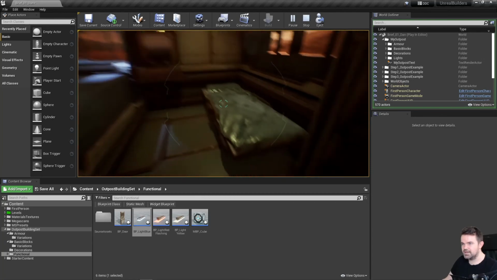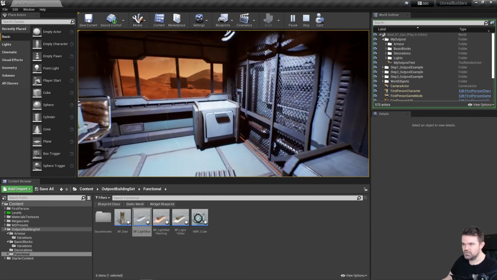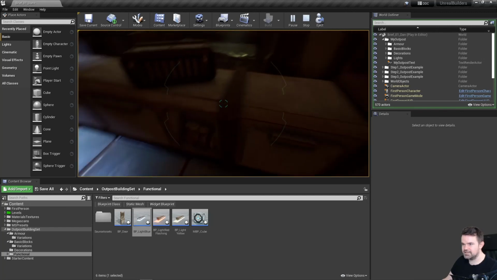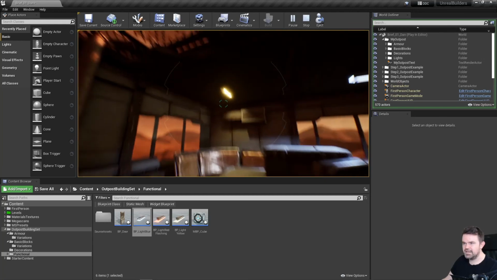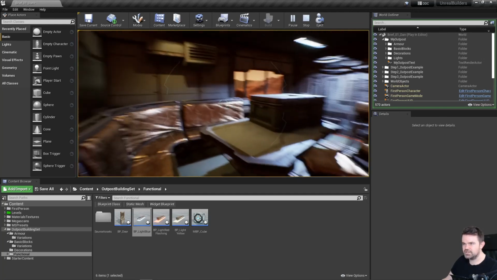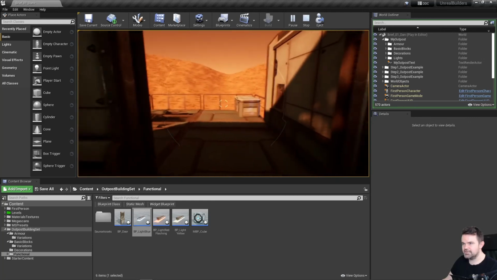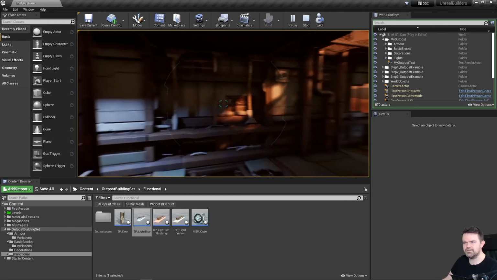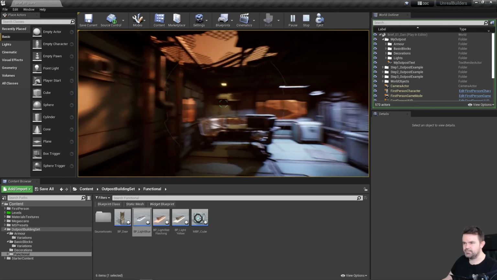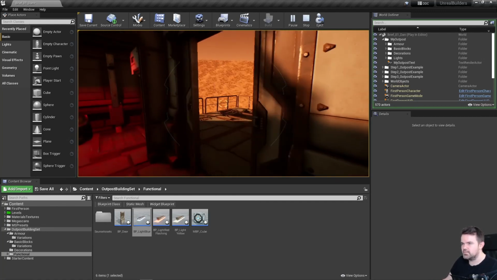We've got some kind of bunking quarters over here. Got some more units along the side, cabinets, and it looks like there's some equipment being placed inside of there. And again, we've used the light to draw attention to this kind of seating area. So you're starting to see the real advantage of using light and of using the variety of pieces of the wall panels and all of the decorations, and how you can really set the tone and give a purpose to your outpost.